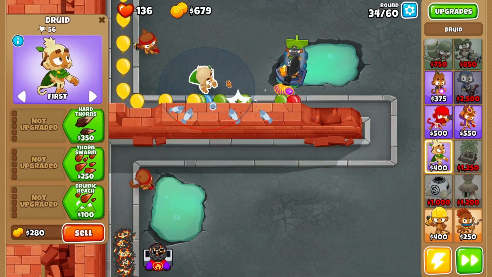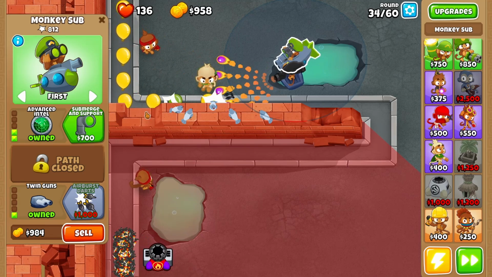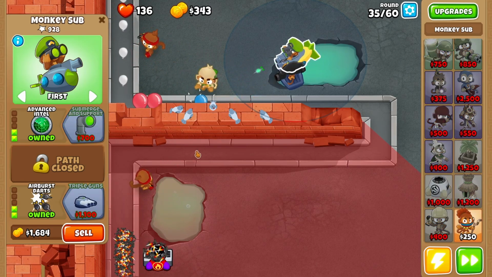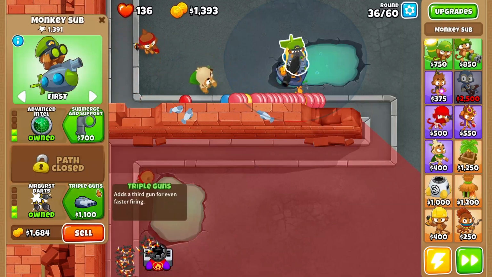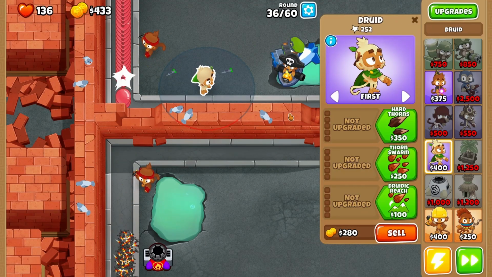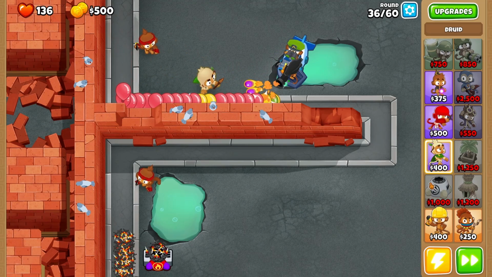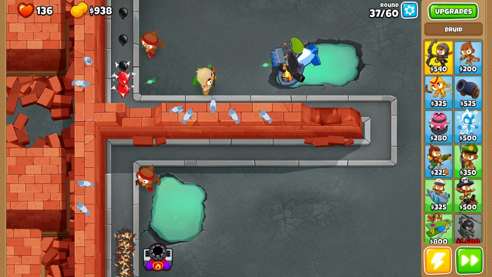I get that it's kind of an expensive purchase, just for a singular purchase, but it's my game, I can play it how I want to. Perfect, and there we go. So there's your airburst start, which is fantastic. So as soon as we can afford triple guns, we'll buy triple guns next of all. Alright, so there's your triple guns, which is fantastic. Alright, next of all, technically, we may as well grab hard thorns. And then the bigger issue at this stage is, do we have any kind of camo popping power? So the truth is, no, we do not.